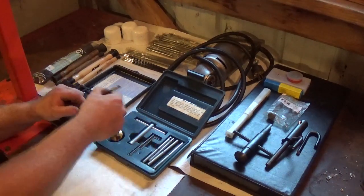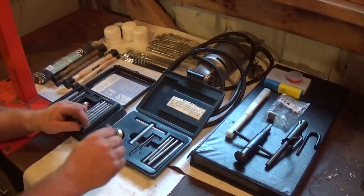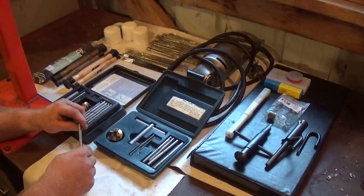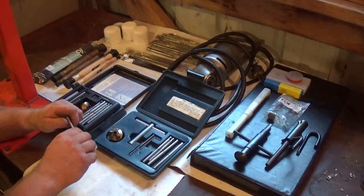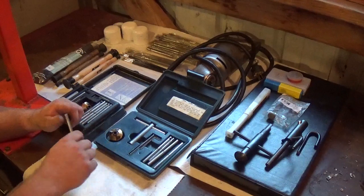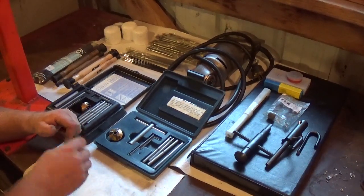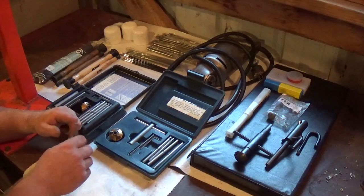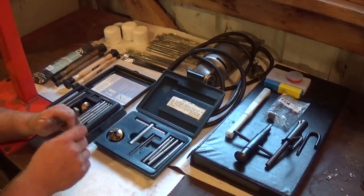All right, these are called pilots, and there are various sizes in here. The ones that I typically use are the 1/4 inch and the 5/16 because I do a lot of valves on Briggs & Stratton. I have done a few, of course, on Tecumsehs and Kohlers, but typically these are used more or less for the Briggs & Stratton engines.